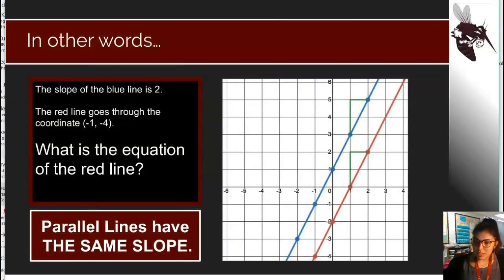Now, what this is really saying is that we're going to give students information like this. The slope of the blue line is 2. Rise of 2, run of 1. And we know the red line goes through the point -1, -4. Immediately write the equation of the red line. It's not going to give you the slope of the red line all the time, but we know that parallel lines have the same slope because they have the same incline or the same steepness on this graph. So the number representing their slope has to be the same, which then makes these questions really easy.